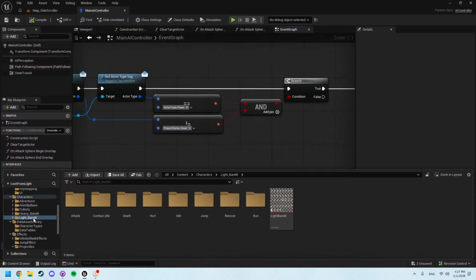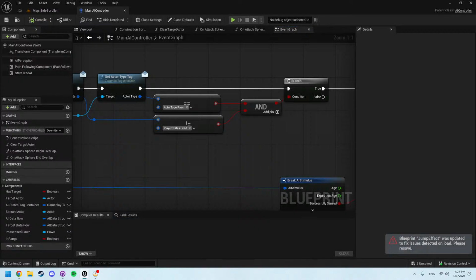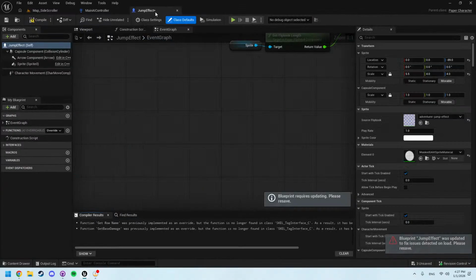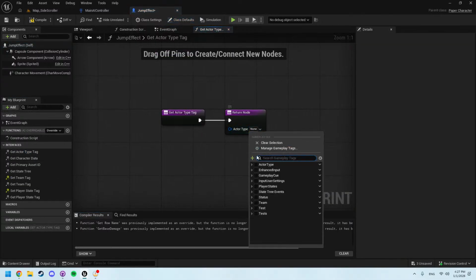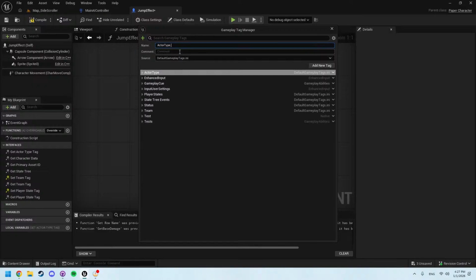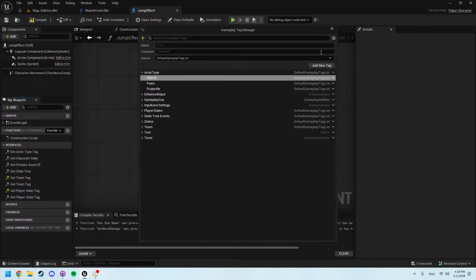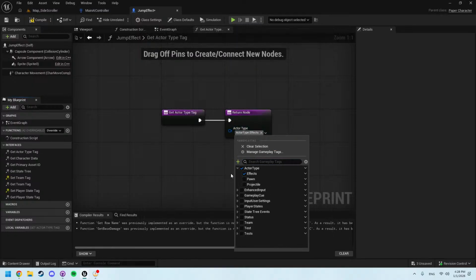That would be because in effects, jump effect, you are interface get actor type a effect. That's why. There we go.